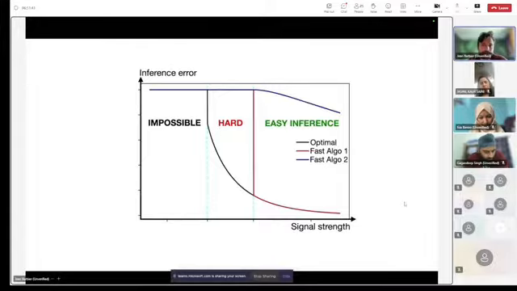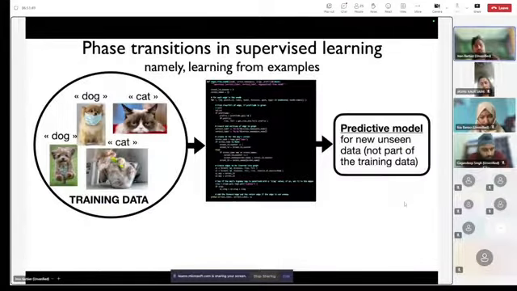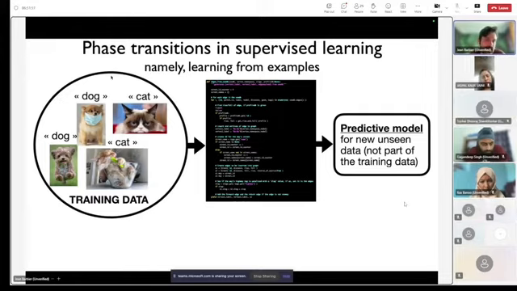Okay, last example, machine learning. So the classical problem in machine learning is supervised learning. You have many others, but it's about learning from examples. So imagine that you have a big data set of labeled data. So you have images of dogs and cats, and they come with their label: dog, cat, etc. And you try to write down a program, an algorithm which is predictive. So you want that when fed with this data, it is able to correctly match these labels with these images.